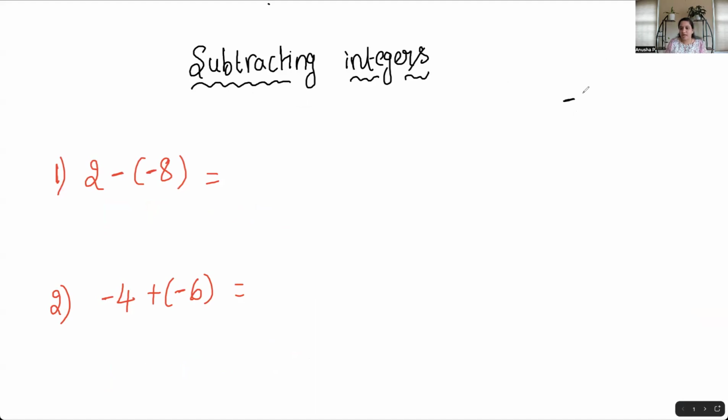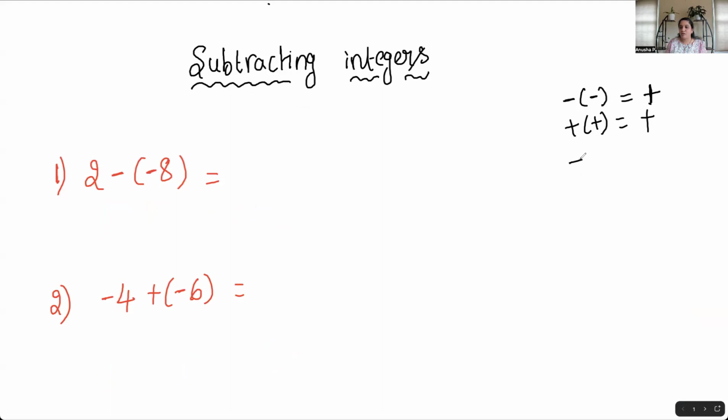So, when you have two same signs next to each other. So in this case, we have minus and minus next to each other. So when you have two same signs next to each other, make it plus, okay? And plus and plus is also plus, right? Two same signs next to each other, make it plus.